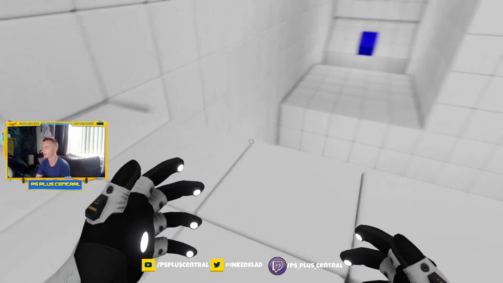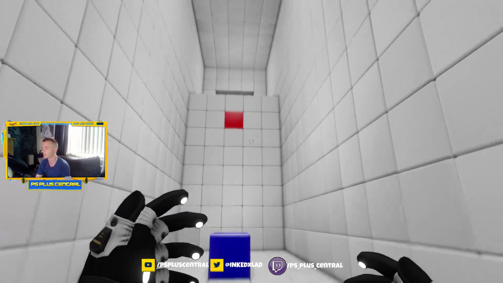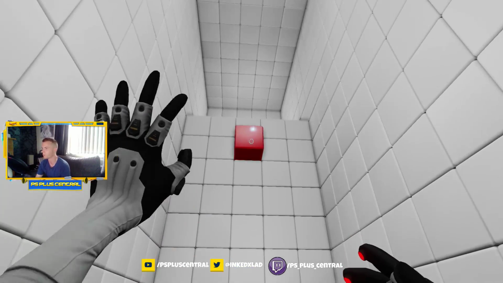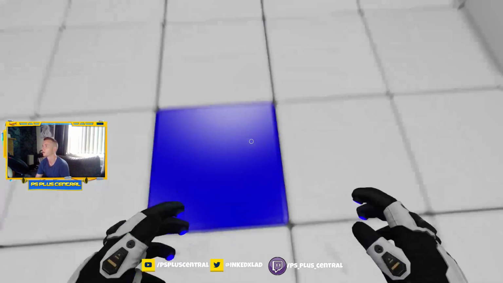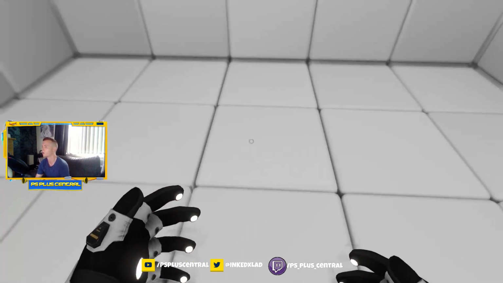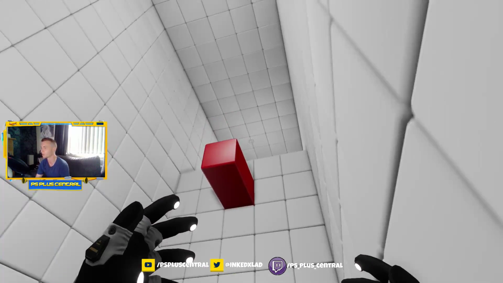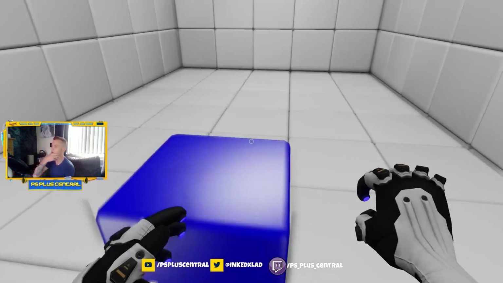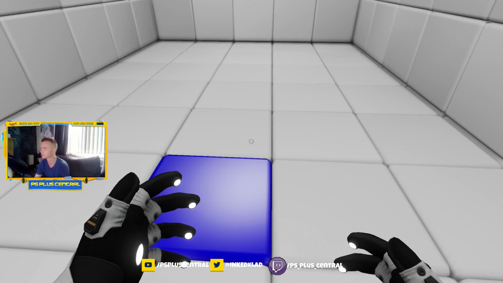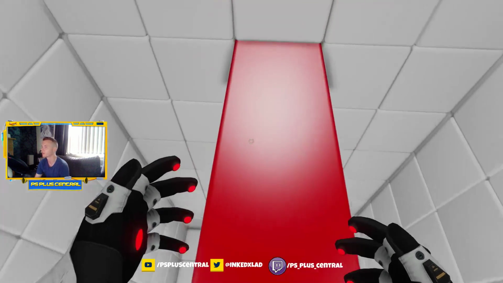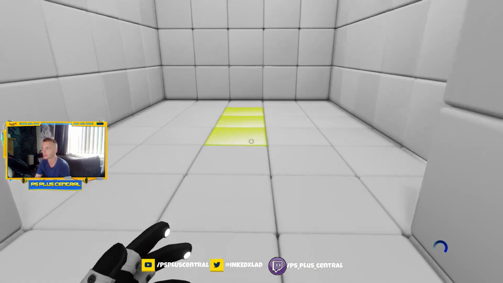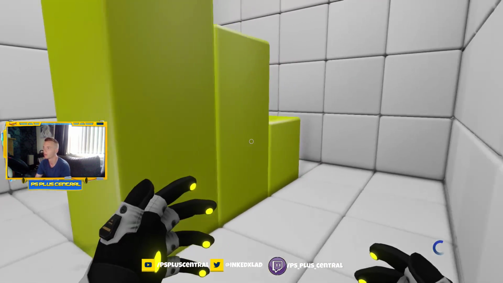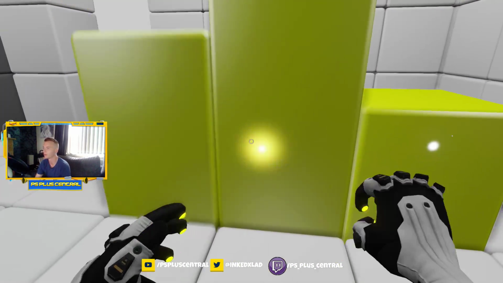Right, okay. See, this definitely is the style of game that I do enjoy when it comes on PlayStation Plus, just because it's completely different. But at the same time, it's really fun to play. You get so used to the 2D side-scrollers and that sort of thing. And when you get something like this that's still an indie game and it's still the same price, I don't understand why we don't get this stuff more often.